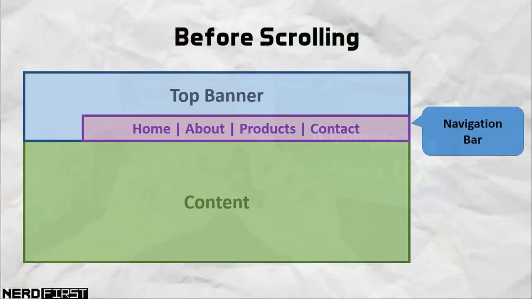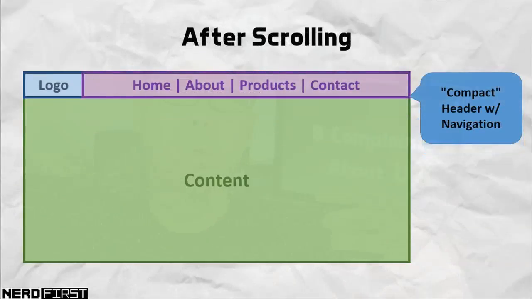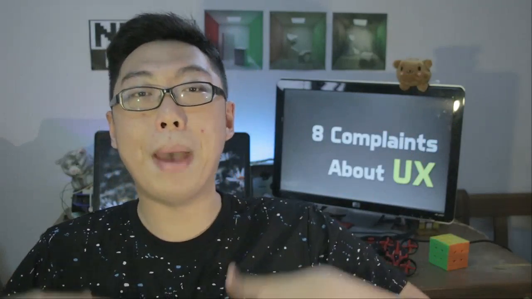The same goes for websites as well. Most websites have, say, the company logo at the top, as well as a navigation bar that basically allows you to quickly jump to other pages on the site. Now, when you scroll down, what some of these sites do is that the logo scrolls away and the bar goes to the top, and it stays at the top of your screen. Assuming that this bar is fairly small and unobtrusive, that's actually good, right? I don't have to scroll all the way back up before I can access that bar and go to another page. It's just there, ready for me to interact with at any point of time.